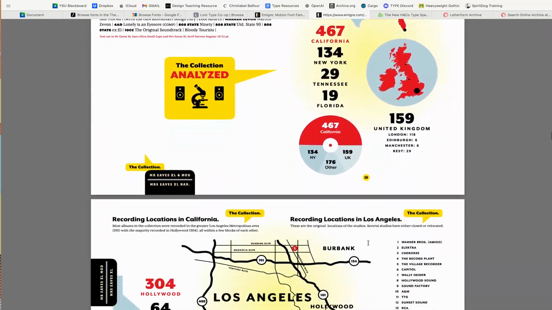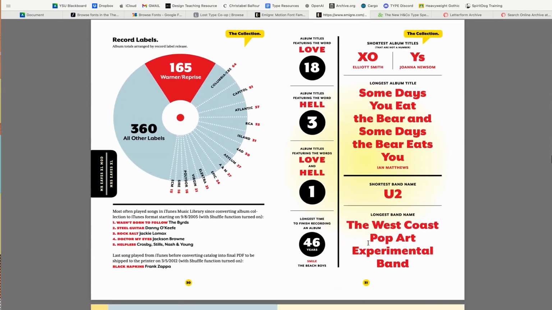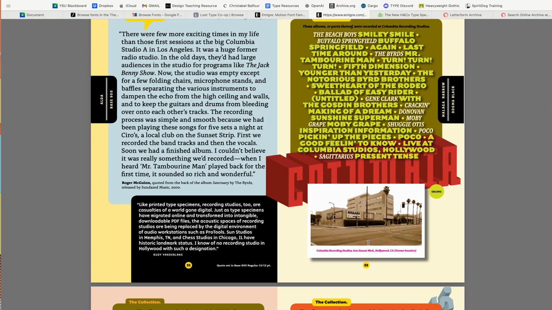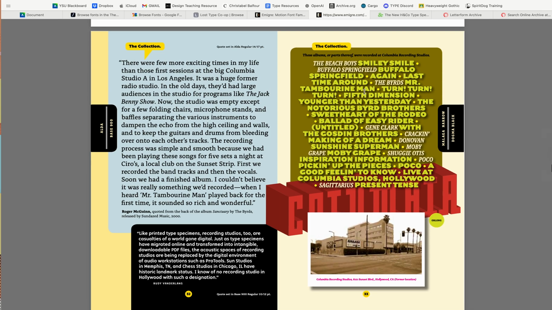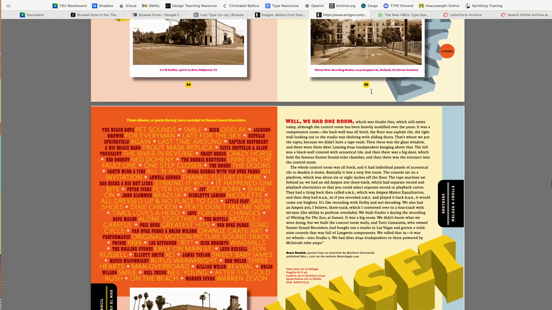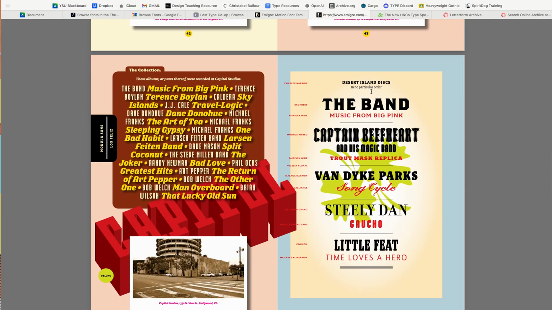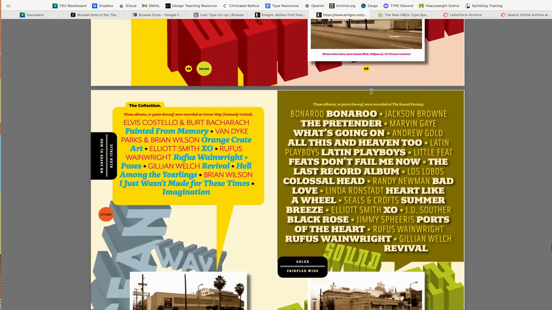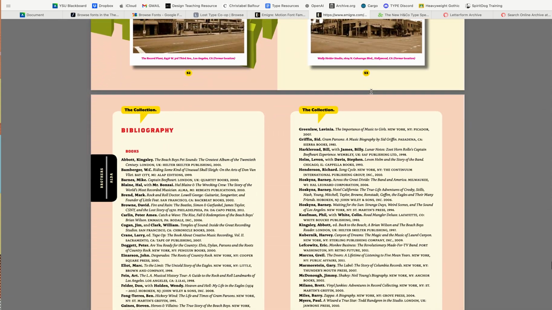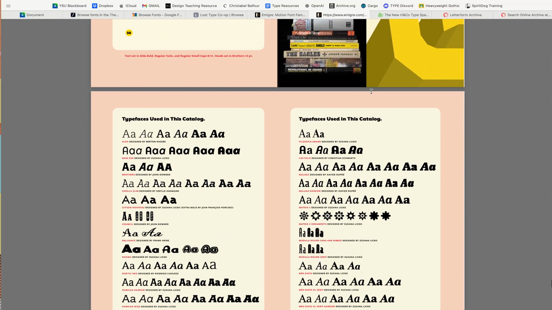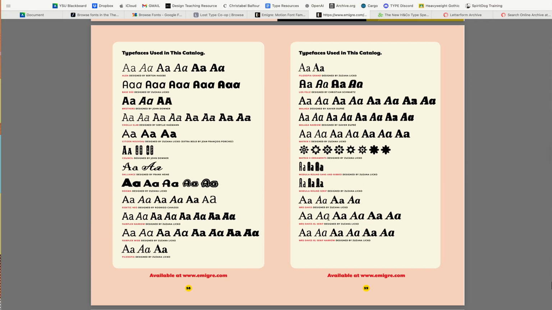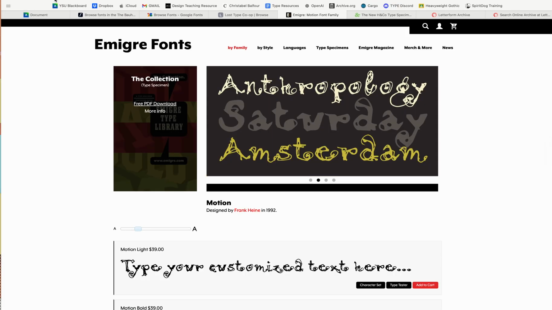And then eventually, and this is way more than you would ever be expected to do, but I even just like looking through interesting color palettes that they put together. I just think there's a really cool way that they show their typefaces. And I think once you get to the end of this, they might show the actual fonts. I guess they don't. They just use the typeface for the... Oh, here they are. So all the different typefaces used in these catalogs, and you can see they used a few different ones, which is really cool. All Emigre fonts. But you just get a cool idea of how they're used and the context and stuff.